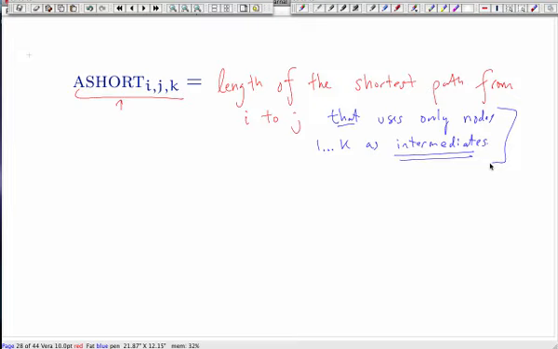Yes, the order can be arbitrary, because eventually you're going to consider A short ij, n, which means the shortest path from I to j using any of the nodes in my graph. This is akin to saying, next week I'm going to be out of town, and there are a few ways for me to fly. I can use the hubs available to me: Washington, Atlanta, Charlotte, LaGuardia, JFK, and Chicago. Six of them, in some arbitrary order. So I can look for flights that use the first as a hub, the first 2 as a hub, the first 3 as a hub, etc. It's the same idea.